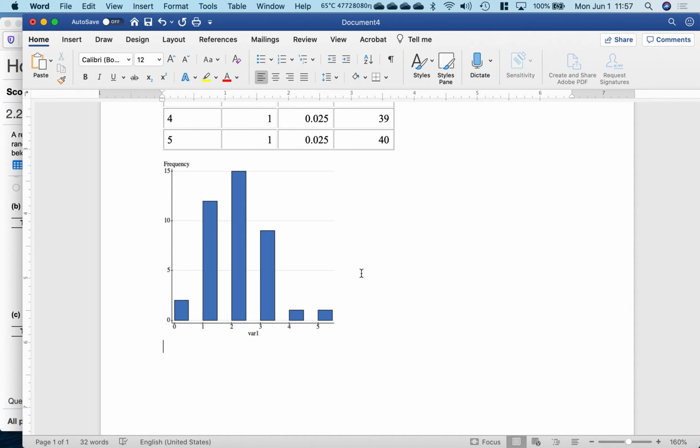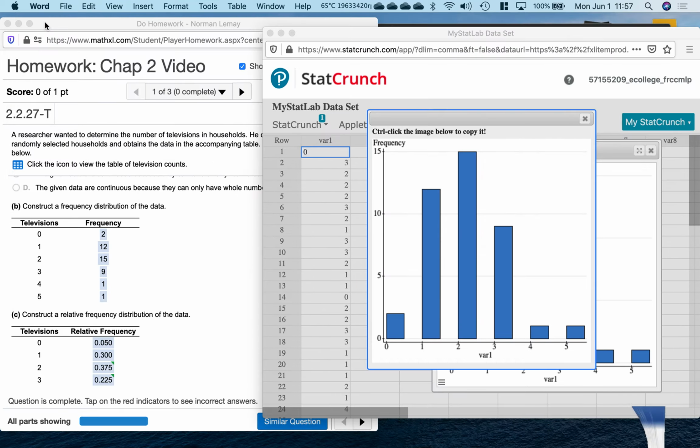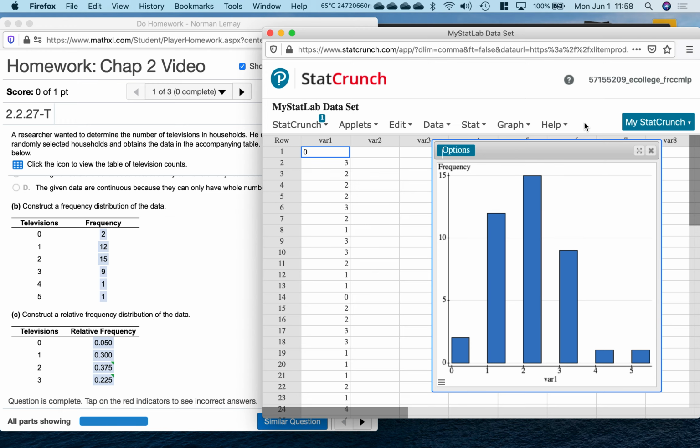This is about the best we can do, again, until I can figure out how to close that space between the bars on StatCrunch. I'm not sure how to do it, but you know what, c'est la vie. We'll all live.